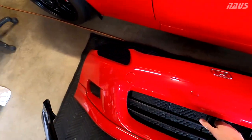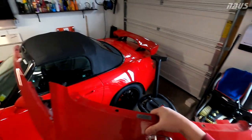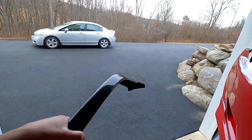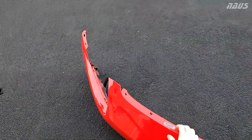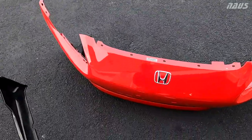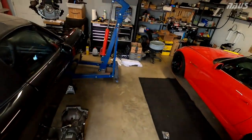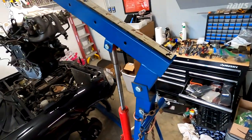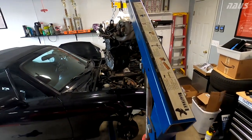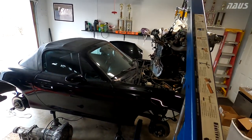I'm going to go ahead and move my AP1 S2000 bumper out of the way. It's a nice day here, one of the last days in January here in upstate New York. It's like 55 degrees out, so I'm going to leave that over there, make more room for activities in here. And then I'm going to go ahead and pull this engine all the way out.